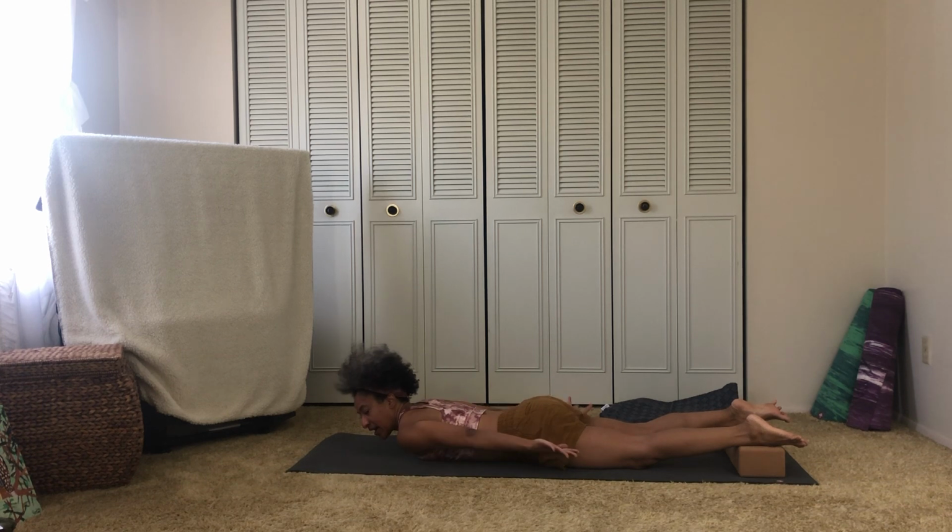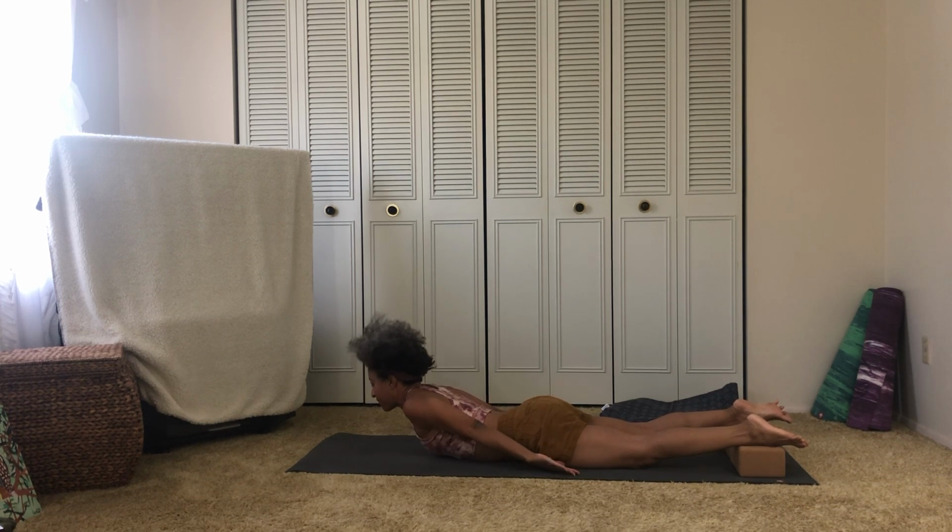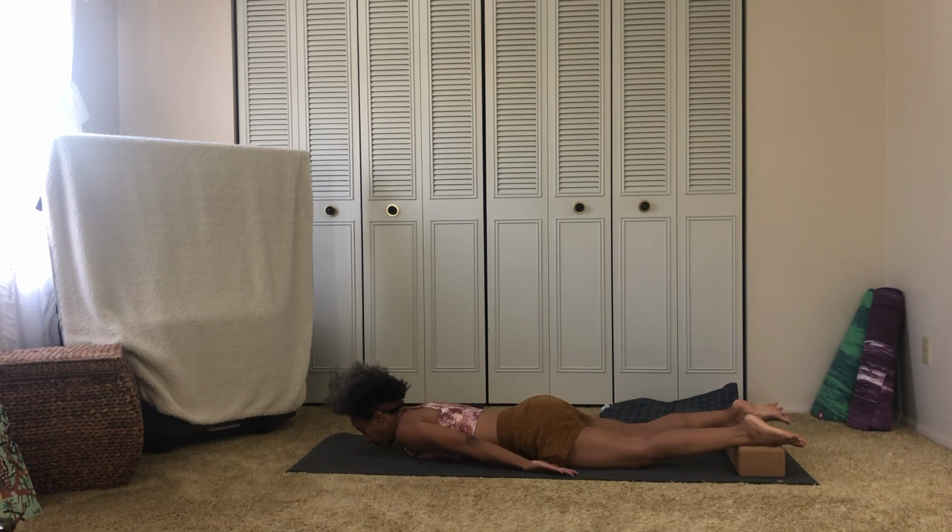Bring the arms along the side, lifting your gaze up a little bit. Arms straight, fingers pointing towards toes. Palms can be up or down. And again, just inhale, lifting up through the shoulders and the chest. Exhale and lower back down.